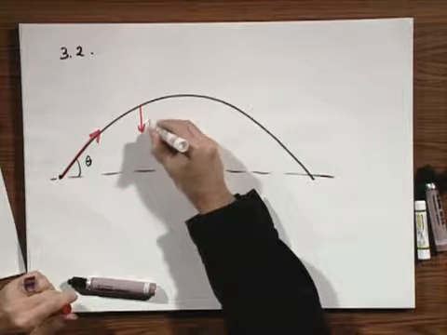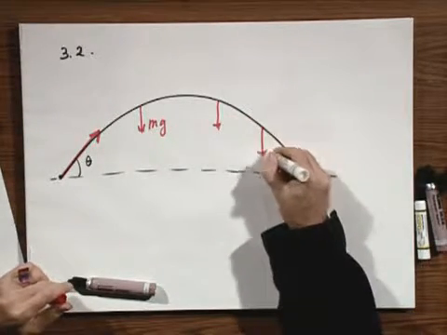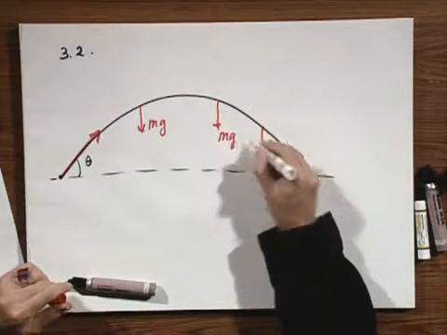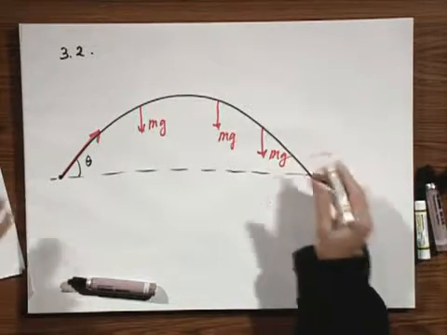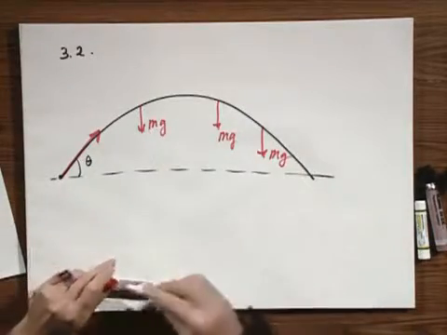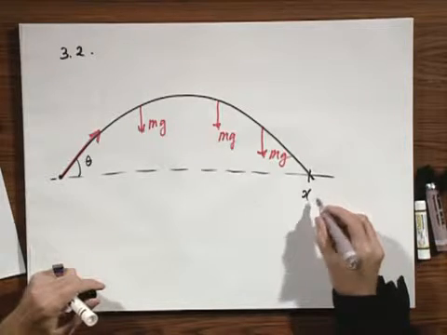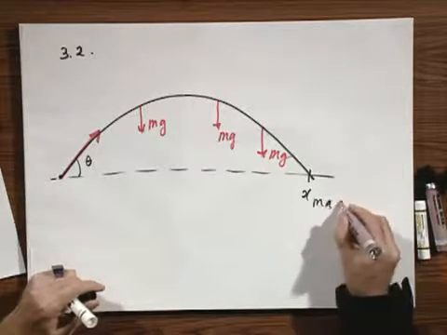During this flight, during this trajectory, everywhere and always there will be this force Mg, and nothing else, no longer a tension. It's now in free fall. And it hits the ground here at location X max.